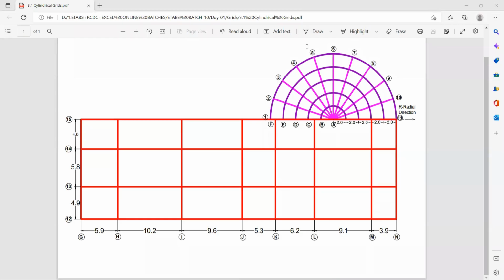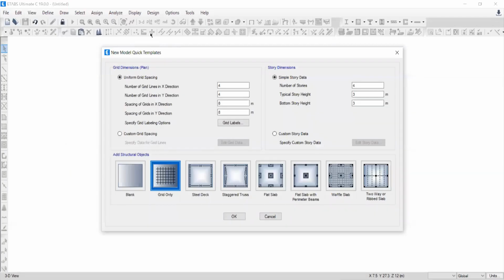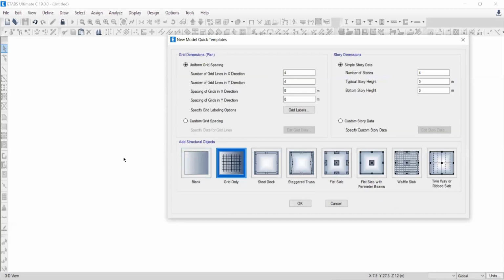We will have to give two grid systems in one view. It means in this one project we have to proceed with two grids. So the first grid will be what? Cartesian grid, and second will be cylindrical grid. Yes, first we will draw the Cartesian. Once Cartesian is prepared here, we will set the Cartesian format. Then we will add one more grid as cylindrical that we did in the last case. Okay, so it's very simple.